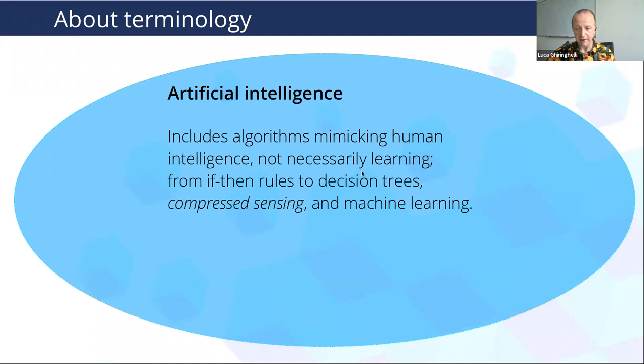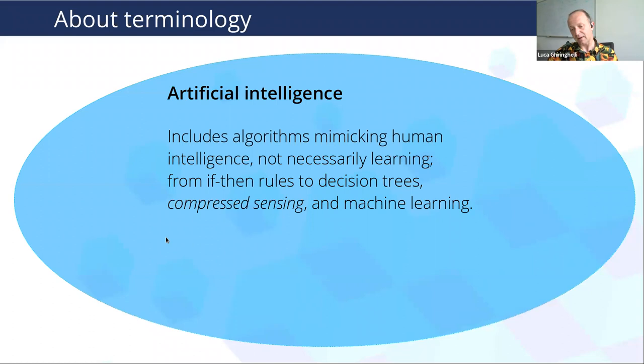But suffice to say, in artificial intelligence we also have the old style if-then rules. So if a programmer sits down and makes all the possible if-then clauses to describe a certain process or phenomenon, this is also called artificial intelligence. The program runs through and checks all the if-then clauses and reacts consequently. At least that was the initial formulation of artificial intelligence, but even today, this is artificial intelligence.